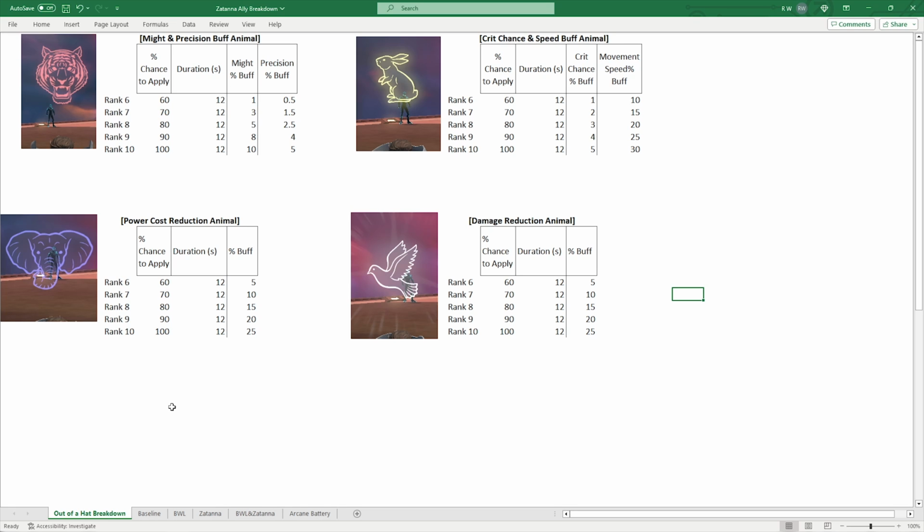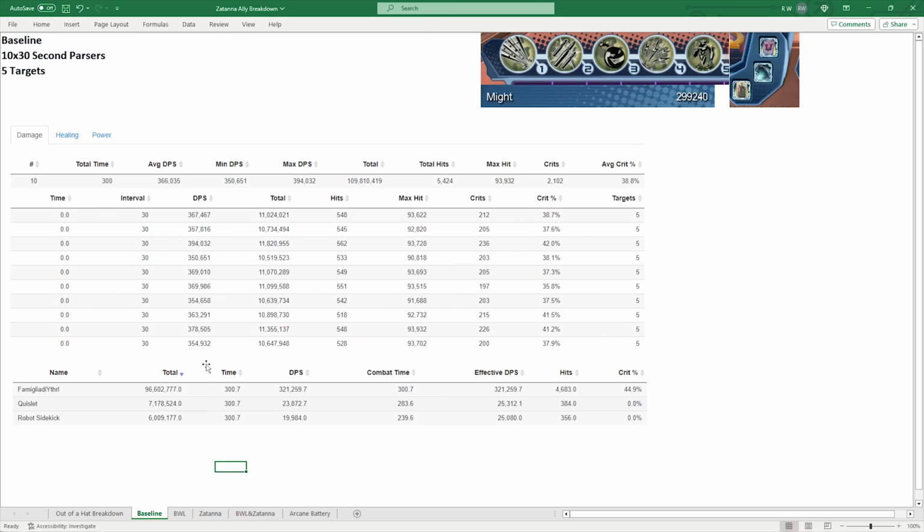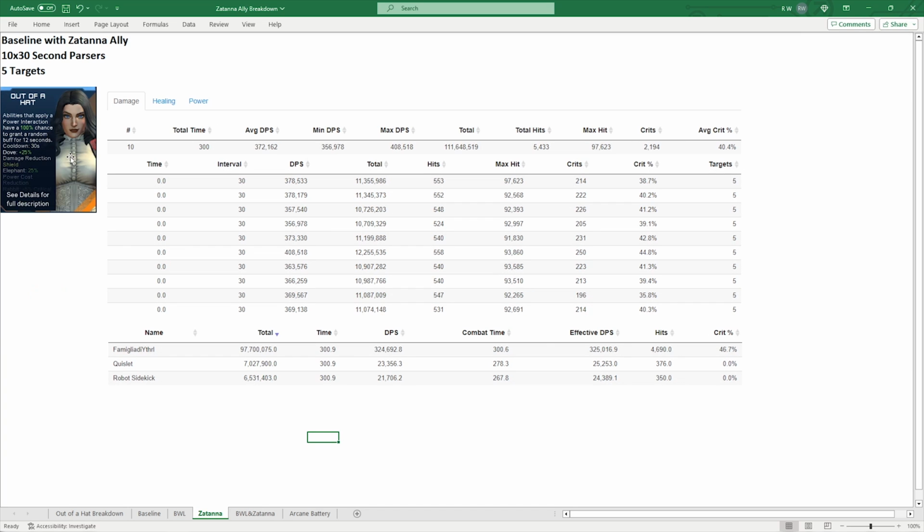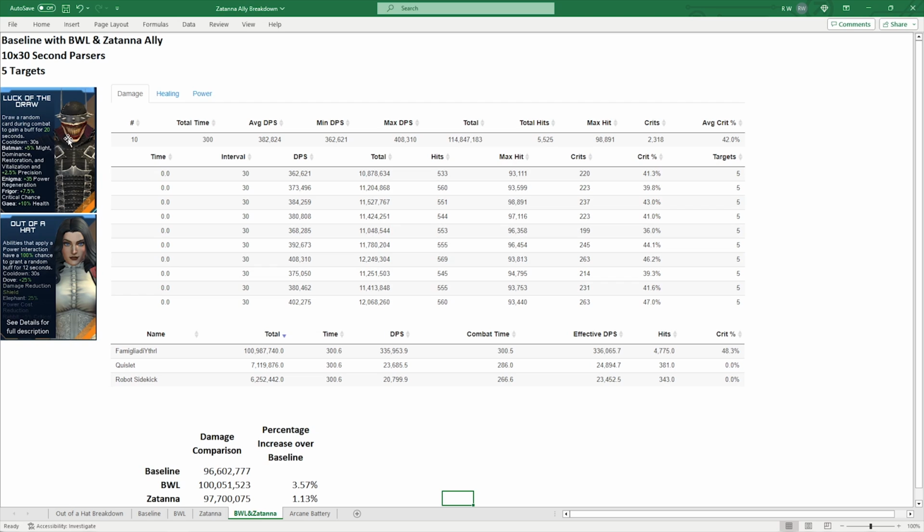So to take a look at the actual baseline here, I did a munitions AoE rotation. Basically, you need the PI applicator, so that's why I have flat cannon for the burning PI. Just a straight standard trans-strat Quizlet setup. And then I did 10 30-second parsers on the 5 targets. And then I did the same thing with just Batman Laughs. Did the same thing for Zatanna. And then I did the same thing with Zatanna and Batman Laughs being applied.